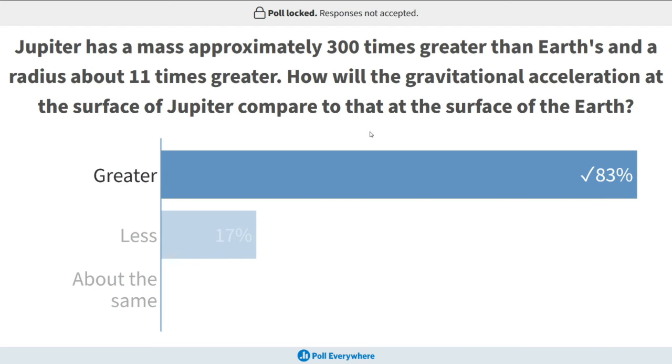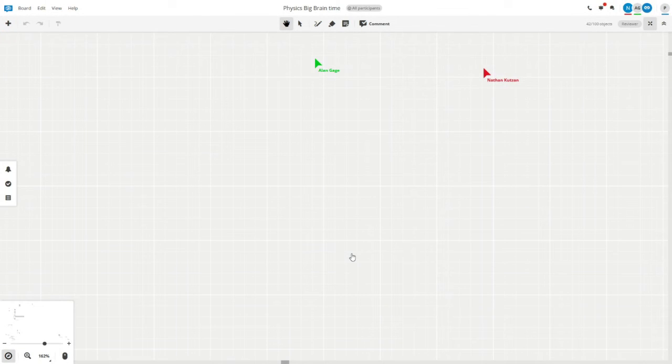All right, so greater. Anyone who got greater, not just by thinking about the numbers but by actually working it out, who has a way to figure this out for any set of numbers? Does anyone want to explain how they did it? Okay, so let me switch back to the screen.